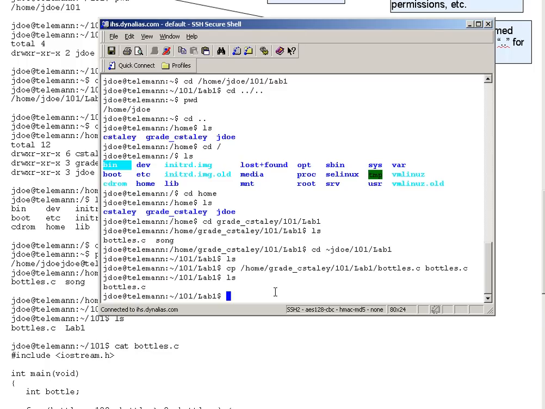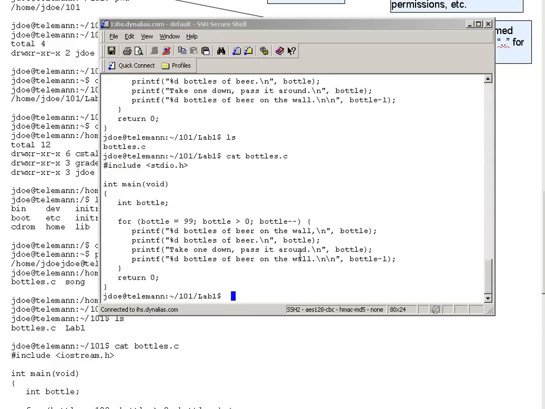Okay? Now, we haven't even looked at what's in bottles.c just yet. There are several ways to look at the contents of a file in Unix, and by the way, almost all files, except program files, for instance, are text files in Unix. Not so many different file formats, not a word processing file format and a spreadsheet format and all of that. Everything's pretty much a text file if it's humanly readable at all in Unix. And a convenient command for very quickly listing files is cat. I'll get to where that came from in a minute. Cat and the name of the file, and it will dump the contents of that file on your screen.